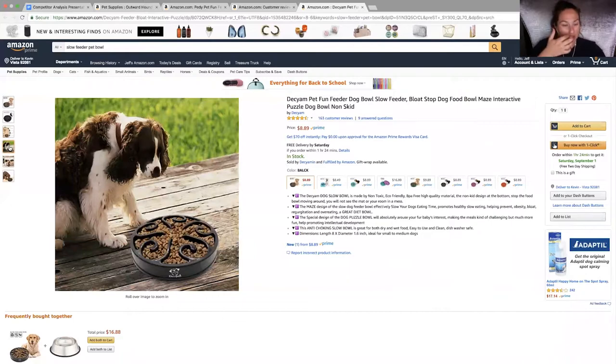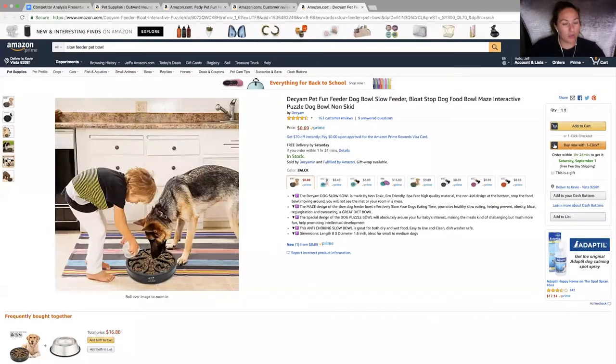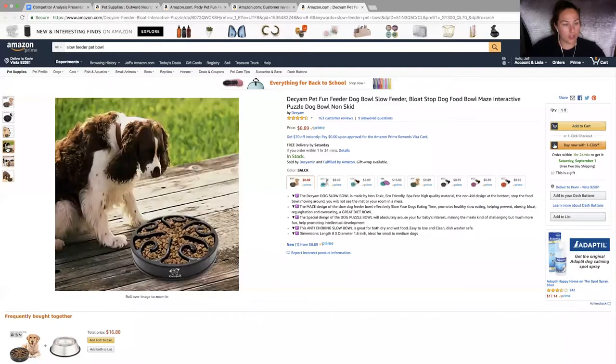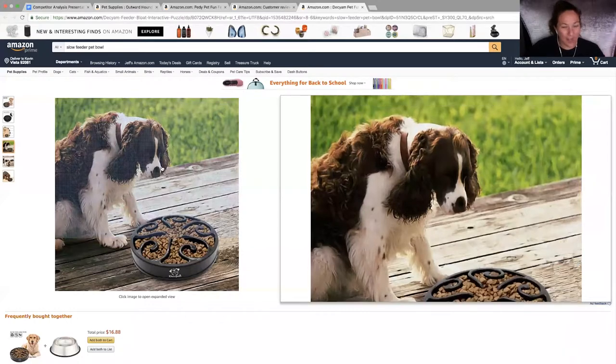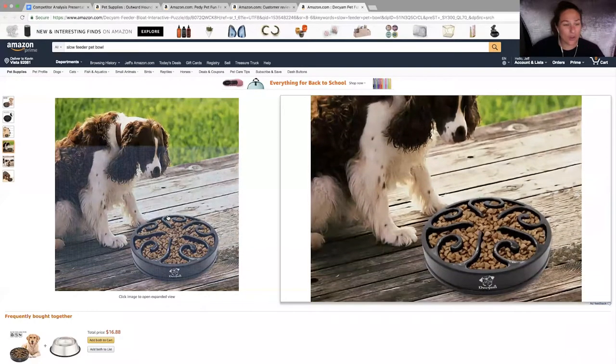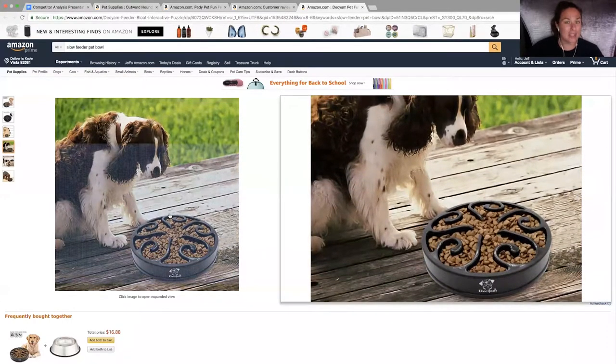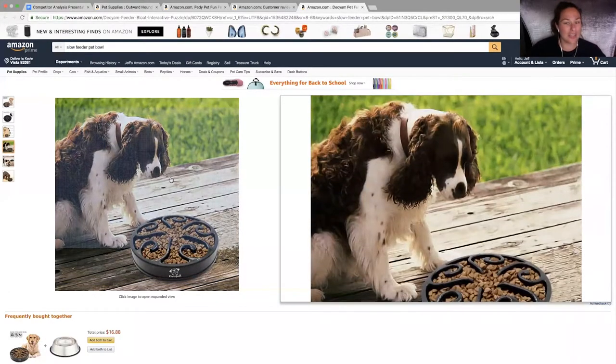And this one is showing you right now three very different sized dogs. So it looks like right here, this is maybe a medium-sized dog. I'm not a dog expert, even though I really love dogs, if that's not obvious. But anyway, we've got about a medium-sized dog eating out of the bowl. It's showing you that this size dog can eat out of this bowl, right? So now an owner of a dog similar in size knows, okay, my dog can eat out of this bowl. I can buy this bowl for my dog.